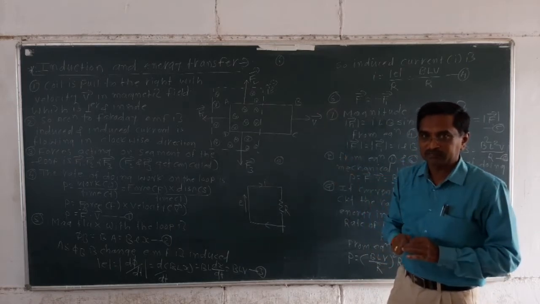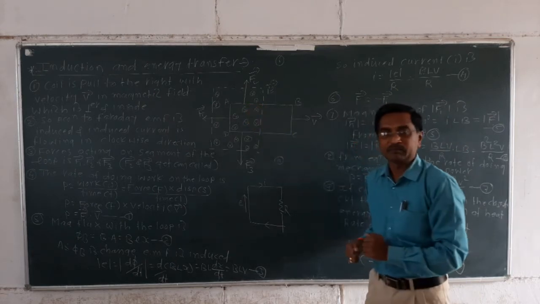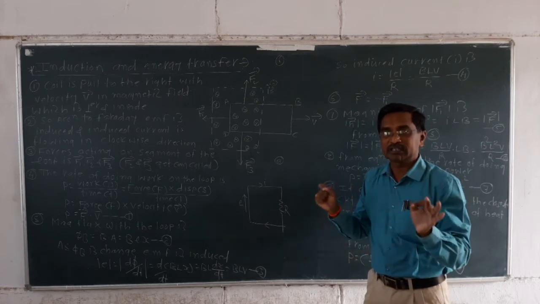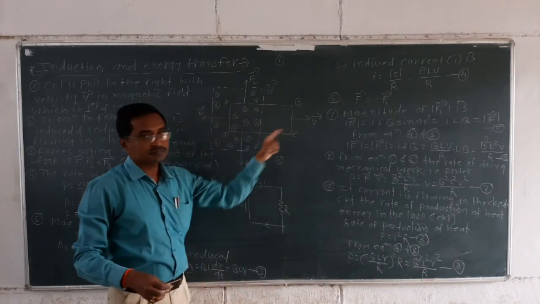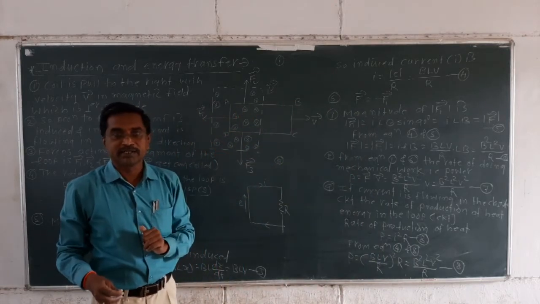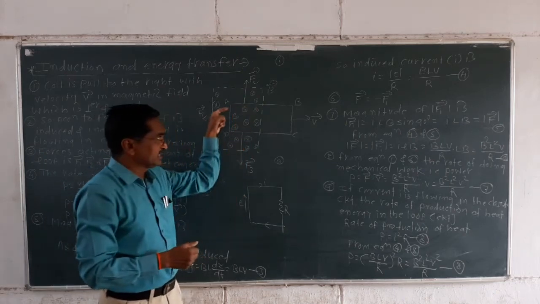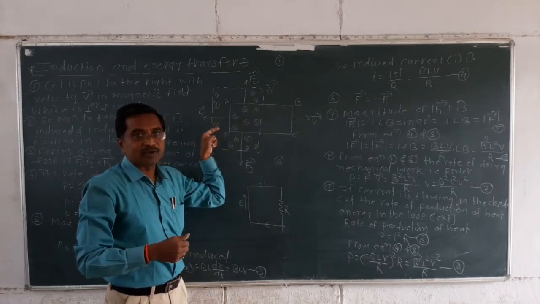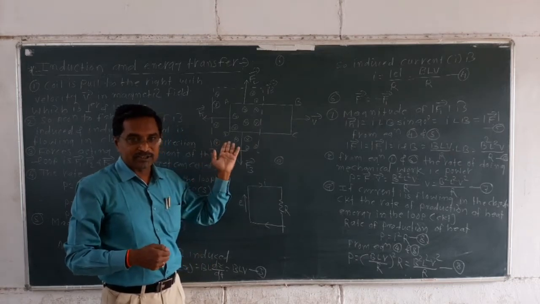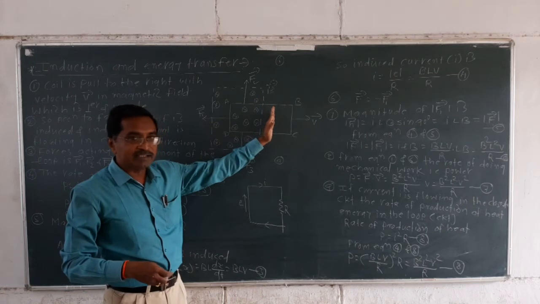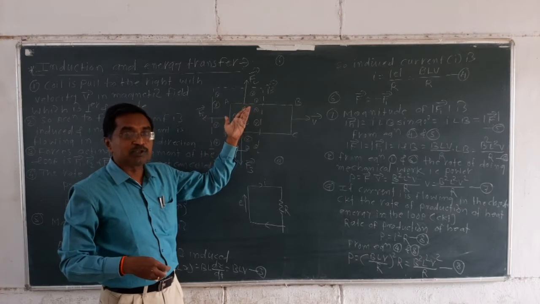When you do this, at that time, the magnetic flux related with this coil goes on changing, and according to Faraday's law, the EMF is induced in this loop. The induced current is flowing in this loop. Can you tell me what is the direction of that induced current? Is it in the clockwise direction, or in the anti-clockwise direction? You know Lenz's law. The induced current is generated in this loop, and that induced current, that induced EMF, opposes the change which produces heat.